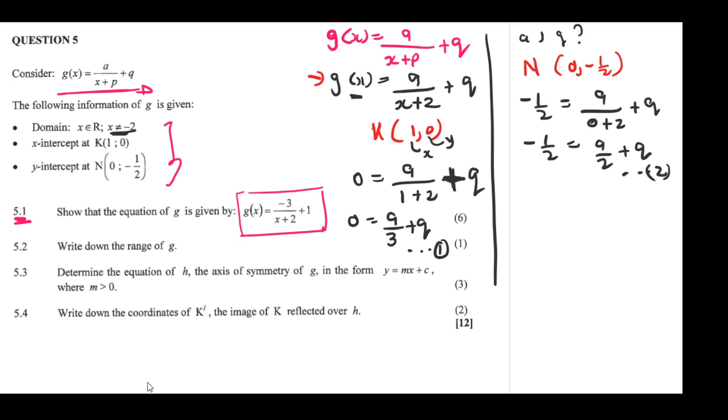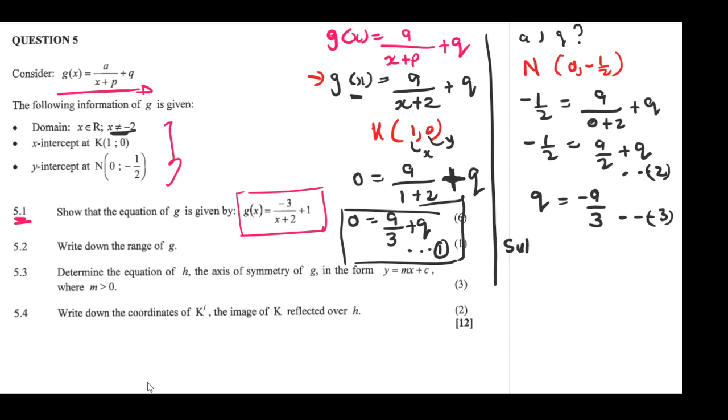Now you're going to solve simultaneously using equation 1 and equation 2, right? So I'm just going to form equation 3 and say q, I'm just going to use the first one, right? q is equal to minus a over 3. So I used this equation 1 here to form equation 3. So this is going to be equation 3, right? So it's minus a over 3.